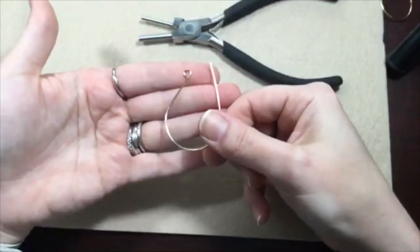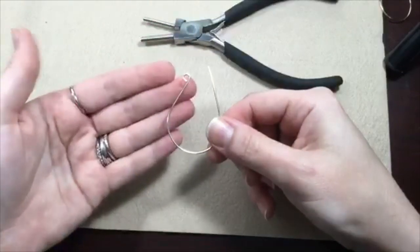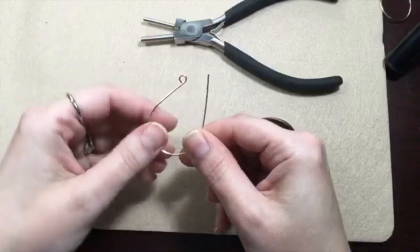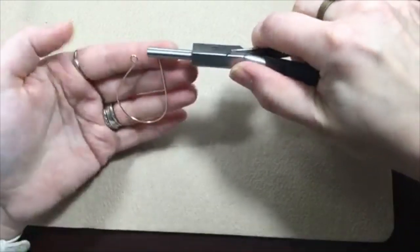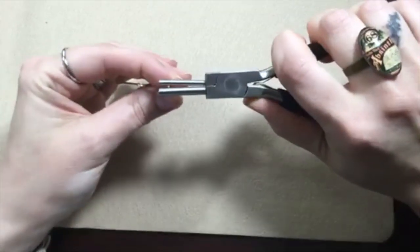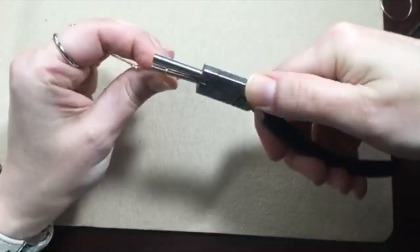Okay, so that's going towards the outside, right? The loop is going this direction and laying on the surface of that wire. Okay, the loop that I'm going to make here, though, we're going to do the exact same thing, but this loop is going to go to the back. So same thing, I'm grabbing that wire right at the tip, and then I'm going to roll back.